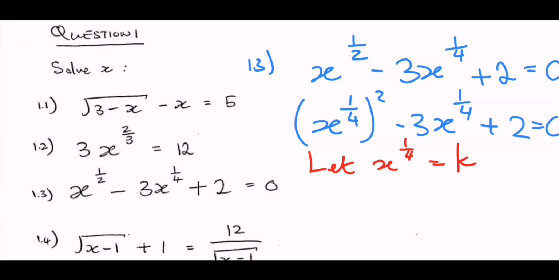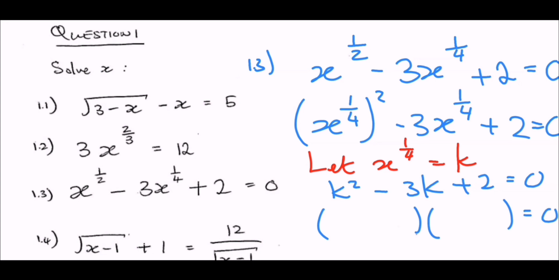If we let that x to the power 1/4 equal k, then this simply reduces to k squared minus 3k plus 2. And this is something that you are more familiar with. This is a quadratic trinomial. And you guys know how to solve quadratic trinomials. You just open up a set of brackets. You put your factors in, the factors of 2, which is 2 and 1. And in this case, both brackets will have the negative in, which simply means here that k is equal to 1 or k is equal to 2.